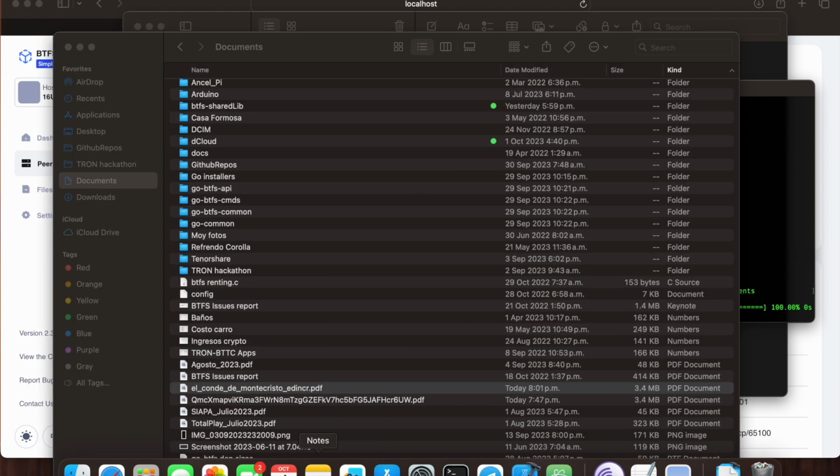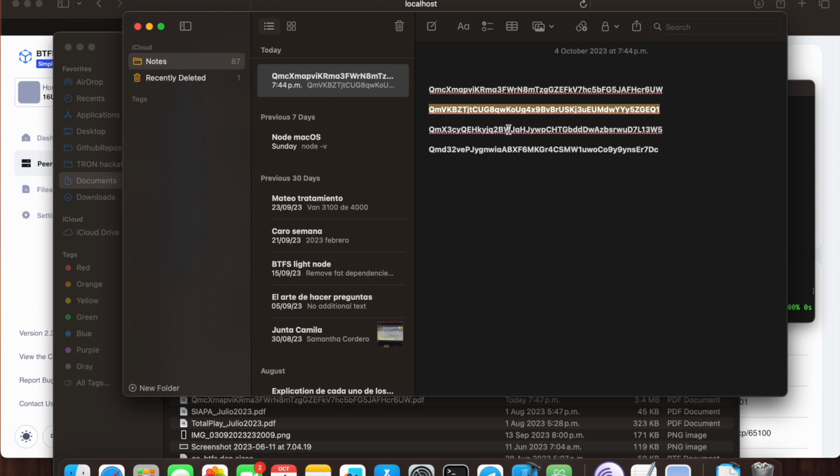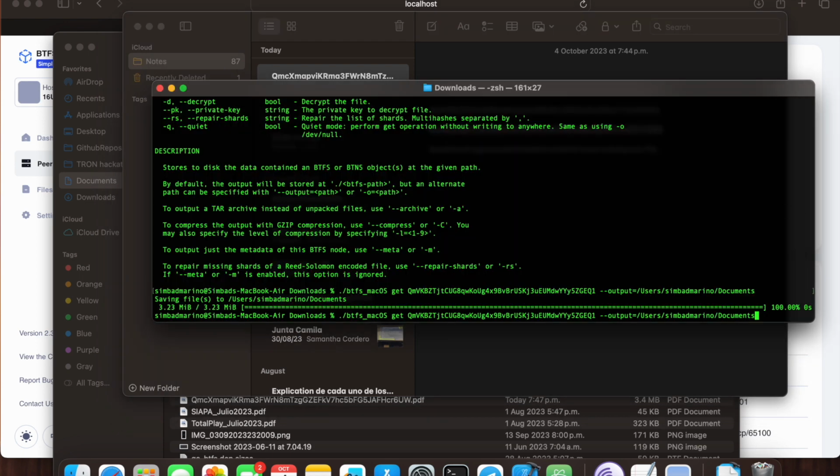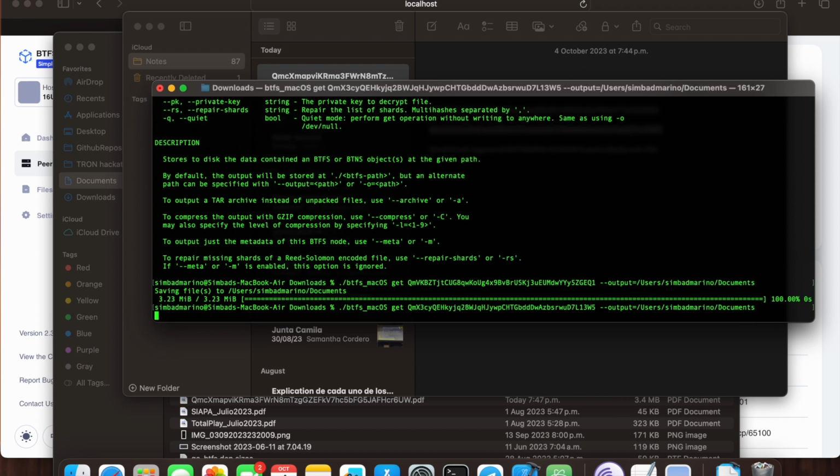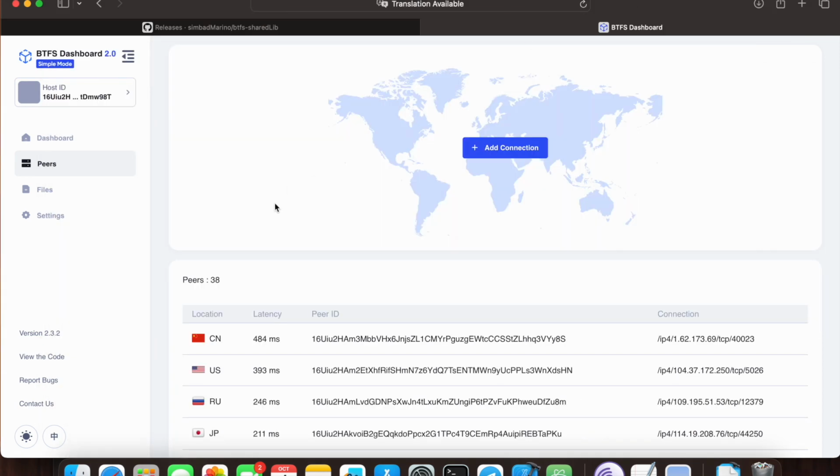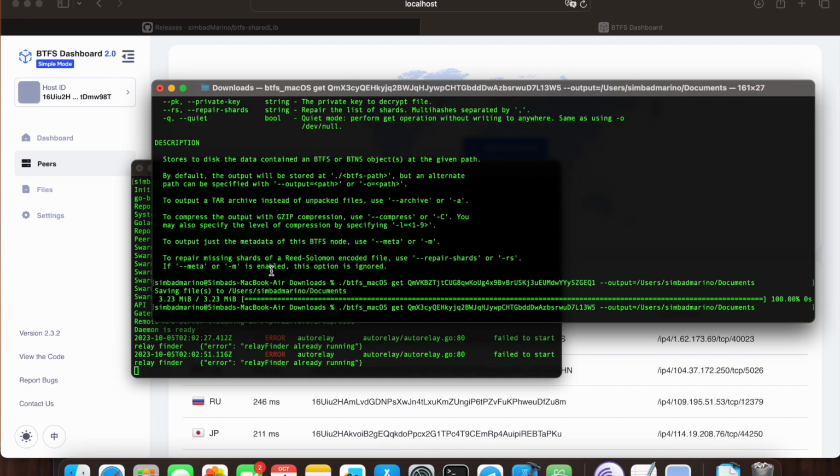We have another file around here. It's just a matter of replacing the CID altogether. Sometimes you will see this taking a little bit of time, but in most cases it is because of the low number of peers. As I already told you, I'm having some connection issues, but if you have more than 100 or 200 peers, you shouldn't be seeing this kind of issue in your node.